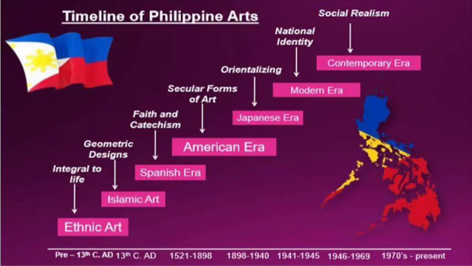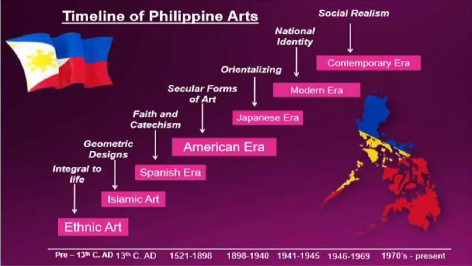The characteristic of ethnic art is that it is integral to life, which means that art was made for ritual purposes or for everyday use. As local communities became established, art started to go beyond mere craft. For example, stone weapons and jewelry also started to have decorative elements, meaning, and context.